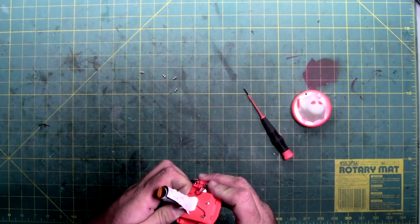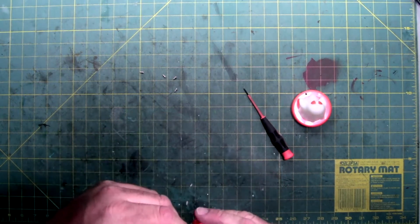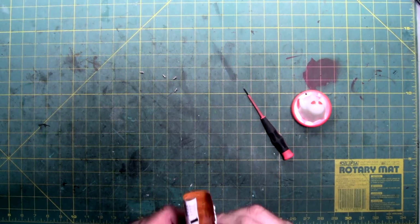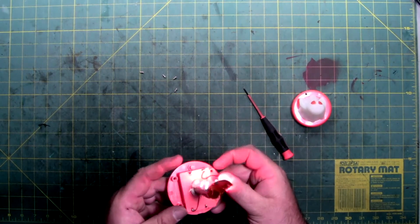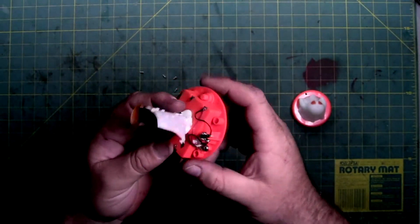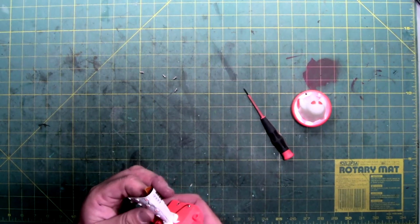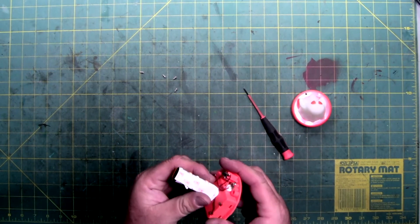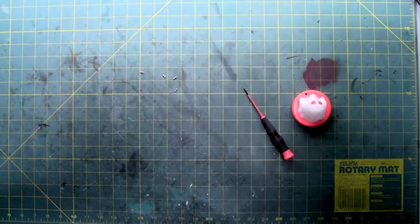This is a silica or silicone based adhesive. It's rubbery. Never mind, it does have the computer chip right there. And that's the timing chip. This piece sticking up is the flash sequence for timing. Because it doesn't matter if you turn it upside down, the flames still only go one direction. So you could technically, if you wanted to spend $6 or so, buy this and use this setup, since it's already set for 4.5 volts. Whereas the ones in the big flame lights and the smaller lights are 3 volts.